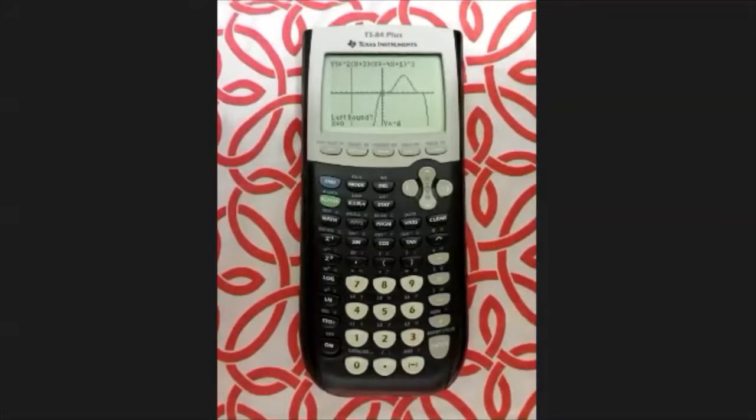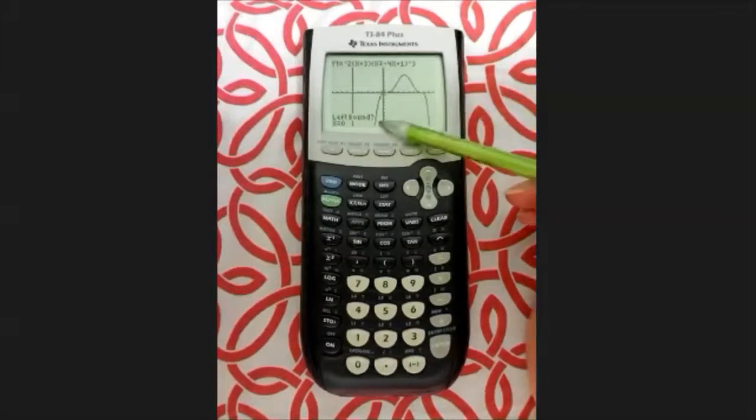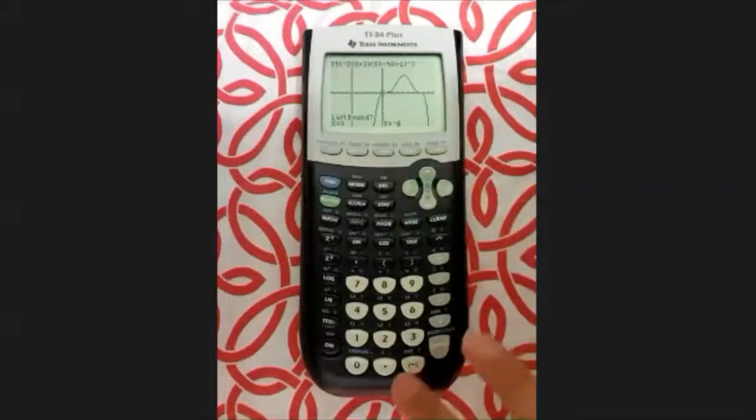Now, for most of these options, what your calculator is basically doing is it needs you to tell it a little range so that it knows where you want it to be looking to find the thing it's going to be looking for. So what it's saying here is, please tell me a left bound. So tell me the left edge of where I should be looking. So the turning point's happening somewhere down here. I'm going to say it's probably around 2 or 2.5. So for my left bound, I'm going to type in -3 and I'll hit enter.